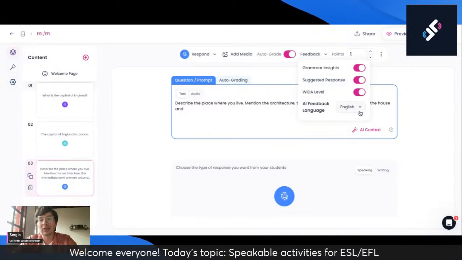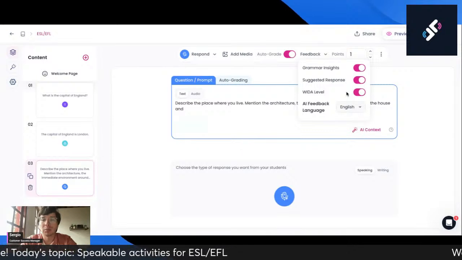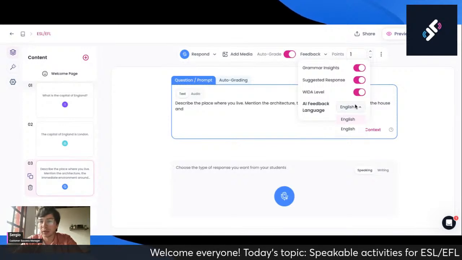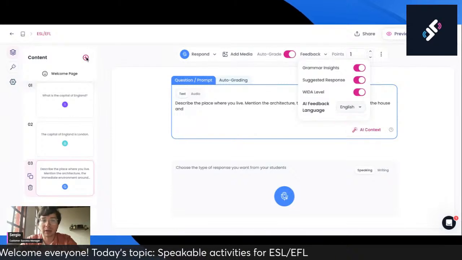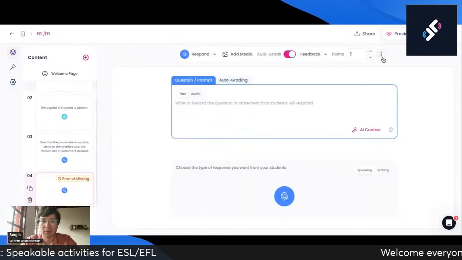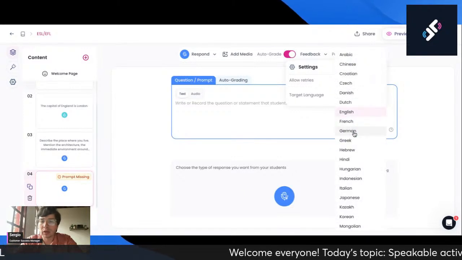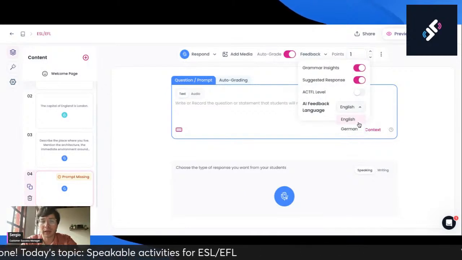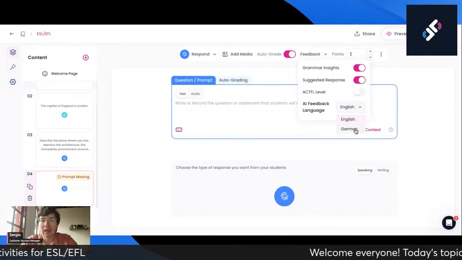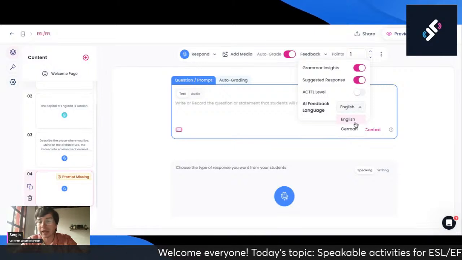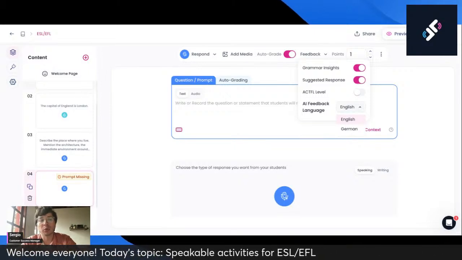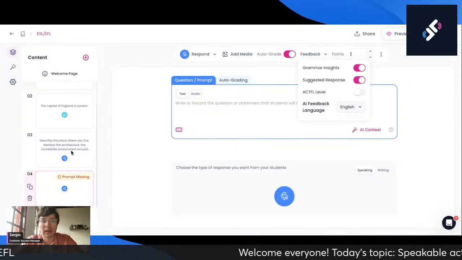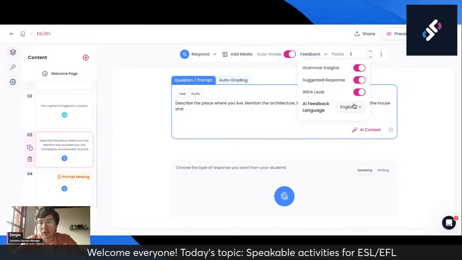Now, the other thing you can do here is you can change the feedback language to another language. So if your students speak Spanish, then you can set that up here. Because everything in my Speakable is set to English, I only have English and English. But if I were teaching a different language, let me show you. Let me create another response card where the language is German. Yep. In the feedback section, I can change it from English to German, right? By default, English, which is my interface language, is going to be selected, but I can choose another feedback language. So if your students are learning English, but they speak Spanish and they are beginners, and you think that the feedback would be better appreciated in Spanish, then you can change it as well. But in my case, I have everything set to English. You can tweak that at any point when you want.